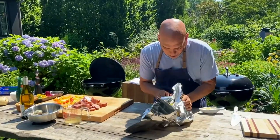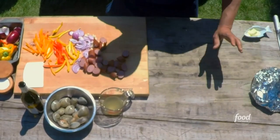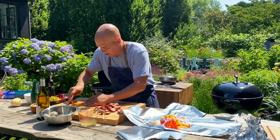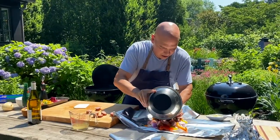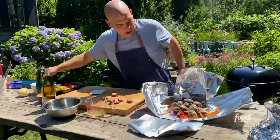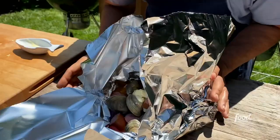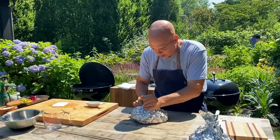Seal everything up — so we've got our first bundle done. Now the second pack is exactly the same, unless you wanted to do something a little bit different. If you wanted to eliminate the meat, you could. So we're going to take the rest of our onions, peppers, garlic, and most of our sausage, put the clams right on top, add salt and cracked black pepper, get our little well formed, add stock and wine, then bundle this one up. Make sure everything's sealed, because you want the steam to form in there to cook everything.